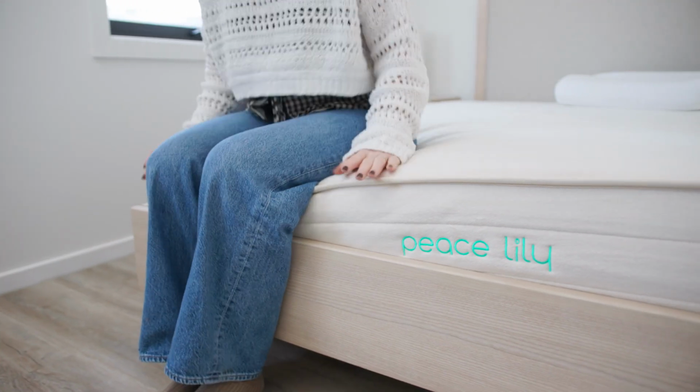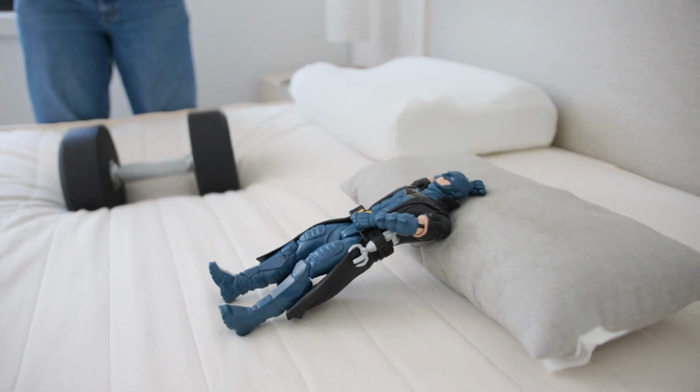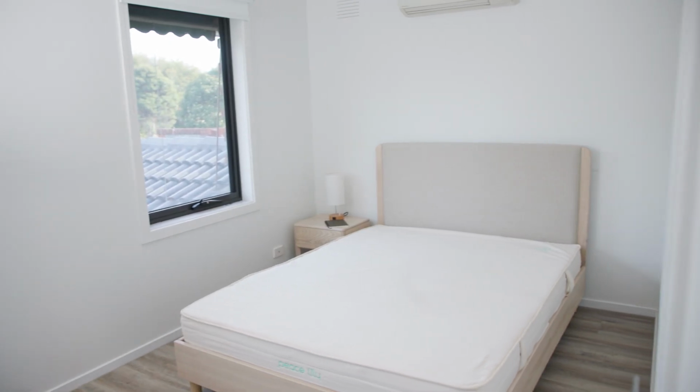But if you prefer a firmer mattress or you're someone who's sensitive to your partner's movement during the night, you might notice the trade-offs. However, if you're someone who values natural materials, low-tox products, and long-term durability, Peace Lily makes a strong case for itself. They also do have a store in Moorabbin, Victoria, so if you're keen to try it before you buy, you can head on there.